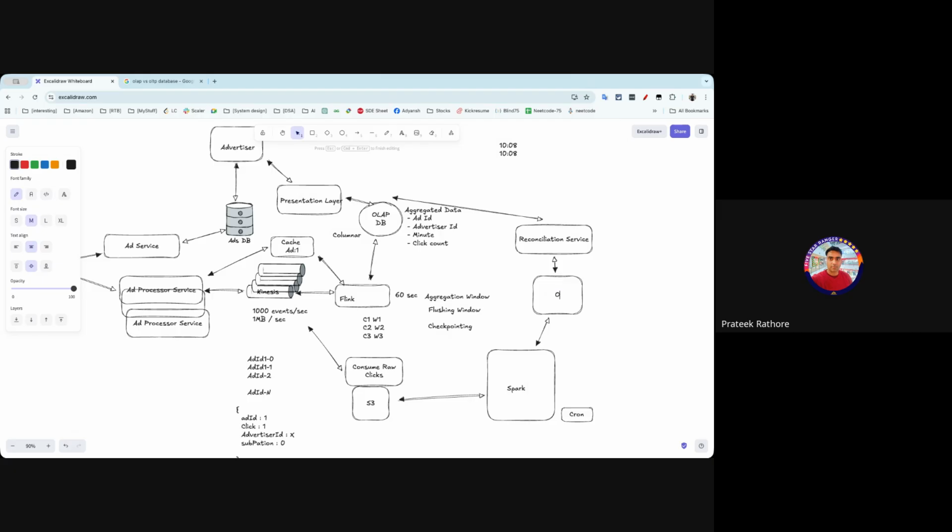I know we are duplicating this, but the purpose is that if we have made any mistakes or missed any clicks, this reconciliation service will go and correct it. It will only correct when there is a difference. If they are identical, there's no problem.